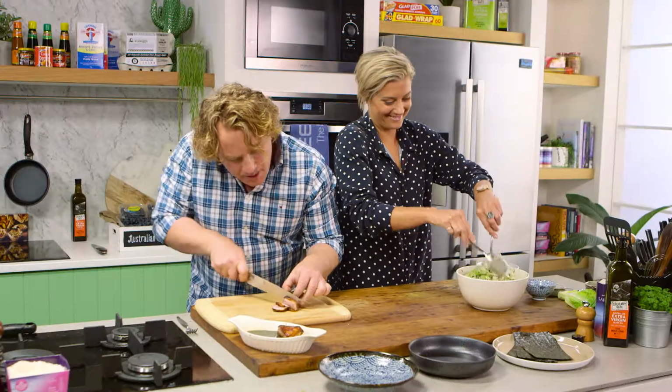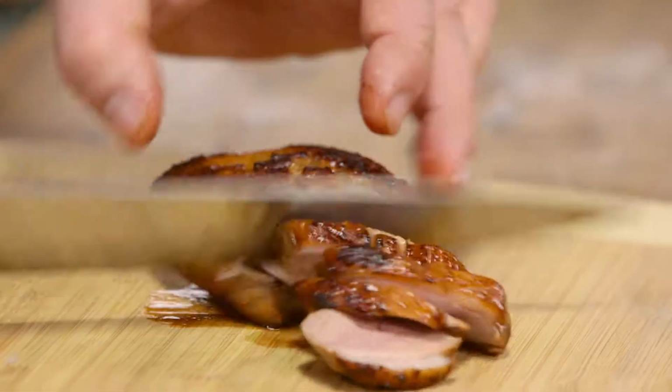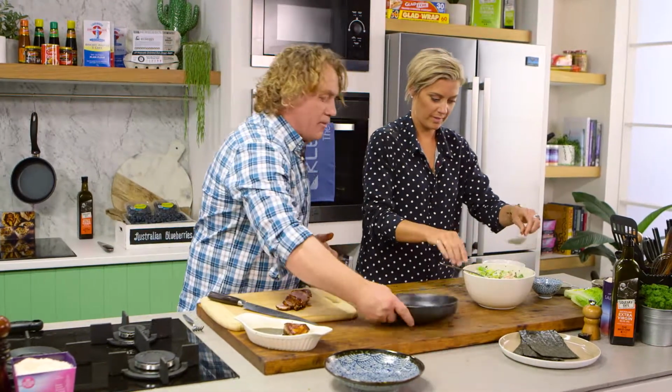I like my duck medium rare. You can see that's looking nice and juicy there. Now, if you like your duck cooked a little bit more, by all means, cook it a little bit more. But I prefer medium rare. I reckon you get your best flavour.